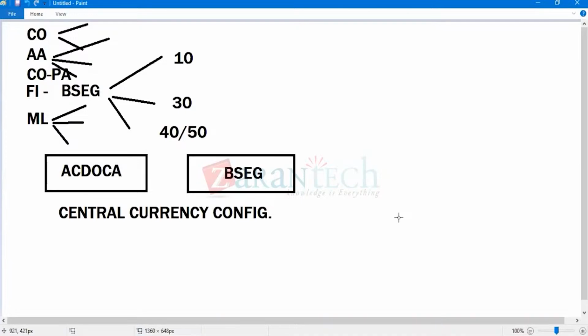Now the problem here is I got a little bit of confusion. Why do we have to use the BSEG table? Because SAP S4 is very clearly telling me that the ACDOCA table is still available, but why should I use the BSEG table over here? Anybody? I believe there are some modules where it hits BSEG, but it doesn't go to the ACDOCA table. Example, sir, can you give an example if you know?